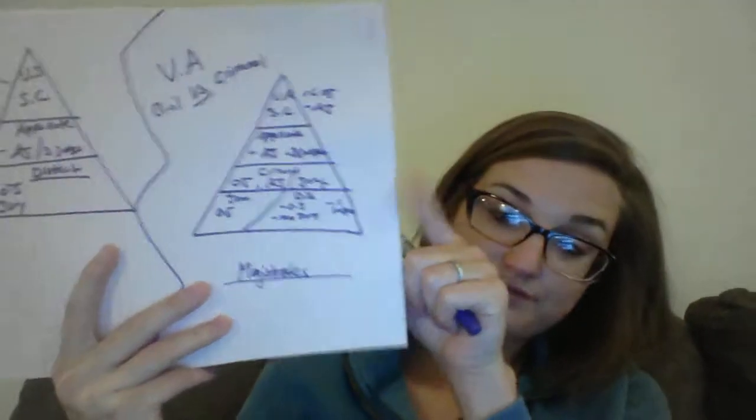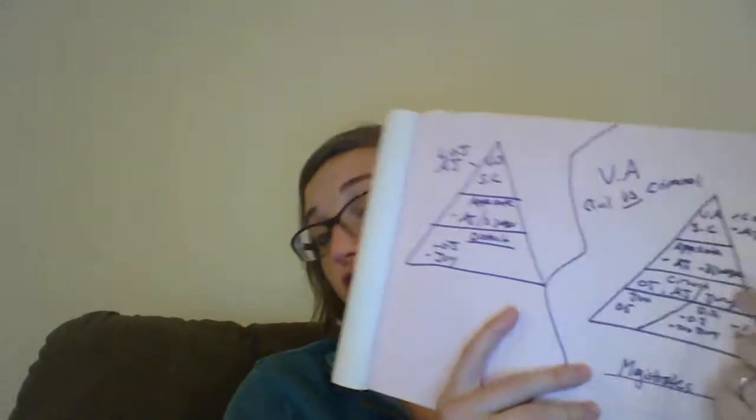Next level, going up, is circuit court, and this level is nowhere over here. So circuit court is for your much bigger crimes. Your felonies are going to be going there. So they're going to be dealing first with civil cases, anything with a large amount of money. So if two celebrities are getting a divorce and they're going to be splitting millions and millions of dollars, they're going to go to circuit court to decide how that exact number is going to be split up. For all criminal cases, this is where all the felonies are going to be going. And you are thinking the worst of the worst crimes, any kind of murder, rape, drugs, terrorism, anything like that is going to be going to circuit court.